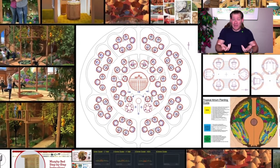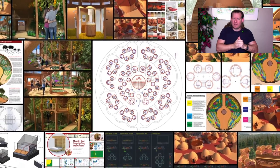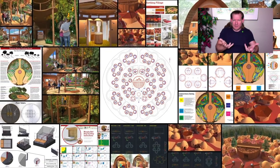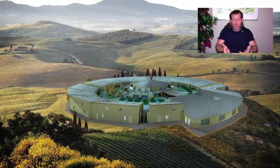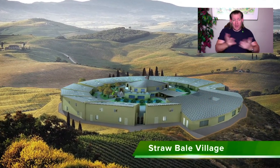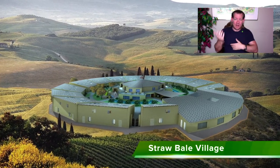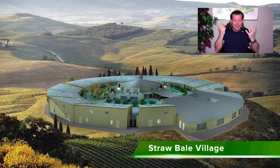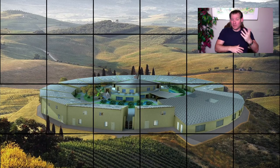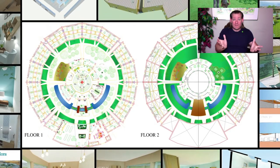That isn't possible for somebody just living in the everyone-for-themselves paradigm. In a city like Los Angeles, most of those things you could find, but if you wanted to find a soccer game tomorrow, it's not something you could go pay to do — you've got to get people together. But in a community, you could gather people and make that happen tomorrow, no problem. Imagine if somebody says, every Thursday I'm playing soccer and people are invited. We're doing a painting class, a debate class, or discussing the news items of the day.